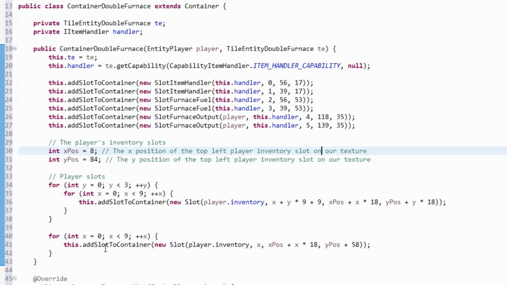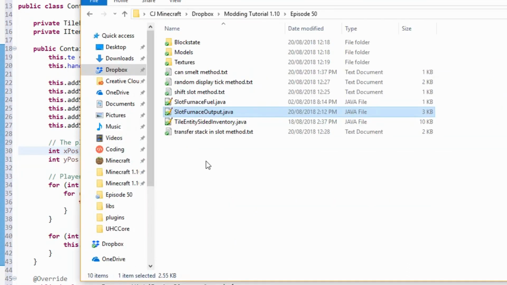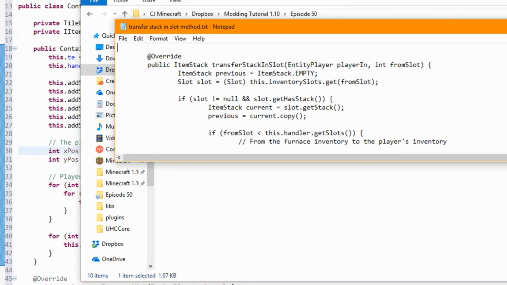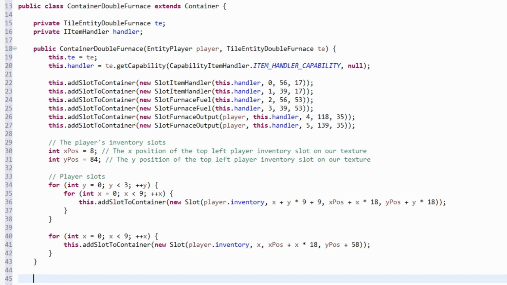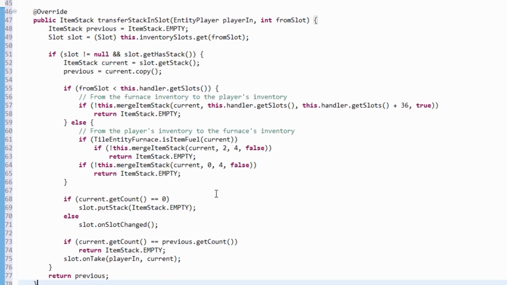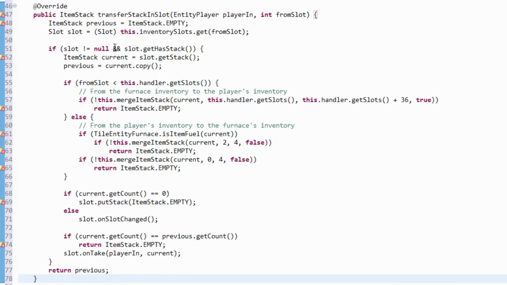We then need to add the transfer stack in slot method. So if we head over to the transfer stack in slot method that I've provided, we can now copy and paste this and just paste it underneath here. The way this works is pretty simple. We'll probably have to import some things like the item stack and the TileEntity furnace for this to work.